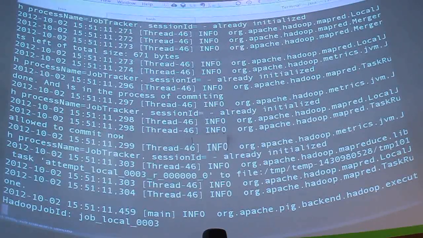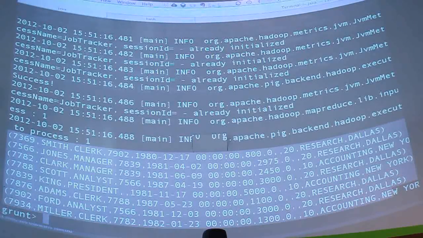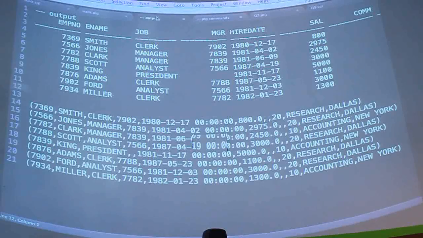I also might mention that the response time isn't instantaneous. It's going through and doing all the compilation and the plan, and then giving me the output. So here we have our output, and if we go back here, I kind of cheated and pasted it in. You can see that the output from Pig matches the output from our SQL query.